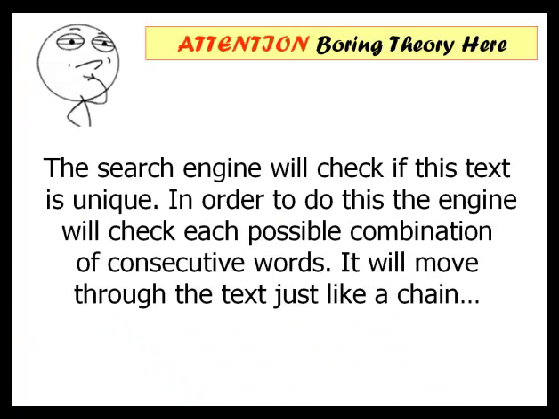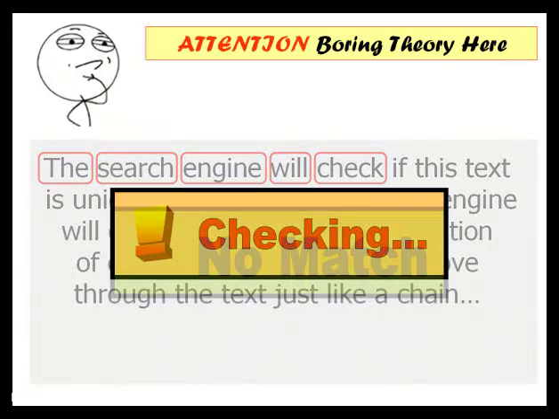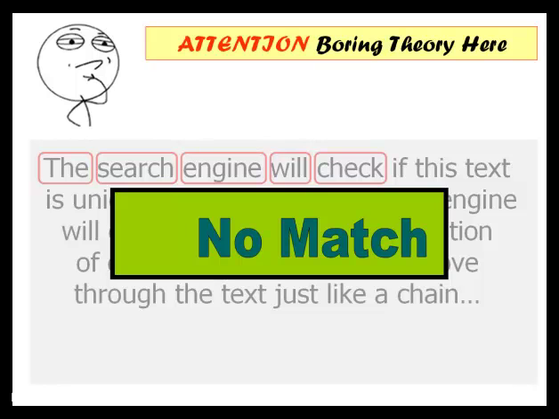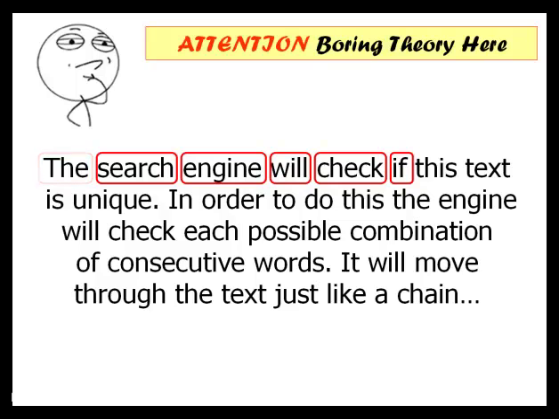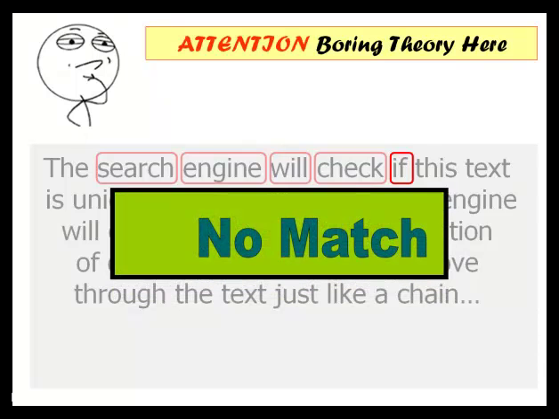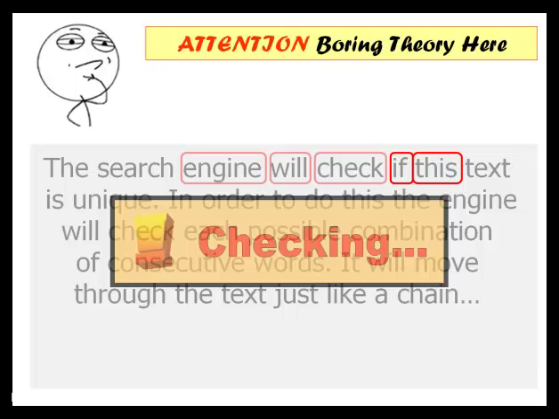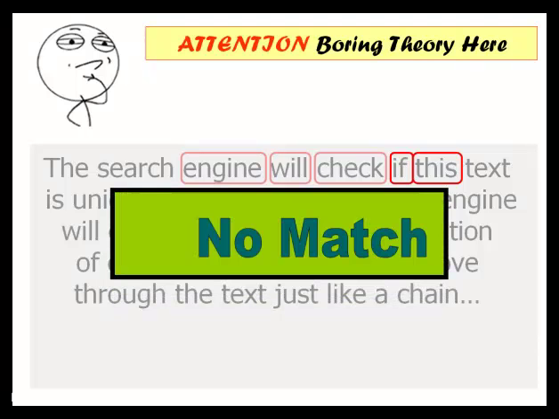Now a little bit more theory. How search engines define which is unique content and which is not. There are different methods, of course, but in general, search engines would like a chain on text. They start from the beginning and process some string, search that string in their huge databases, and return if there is a duplicate found or not. After that, they move one word forward and perform another check. This way, they parse the text and check any possible combination of words. If the strings match, there's a duplicate.